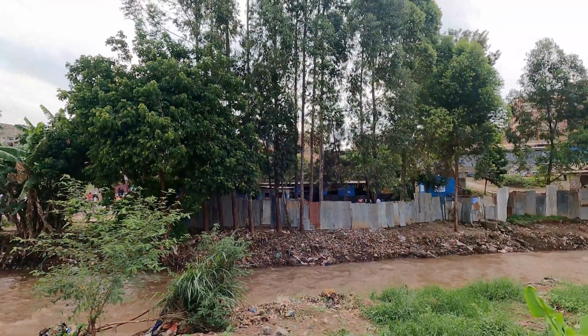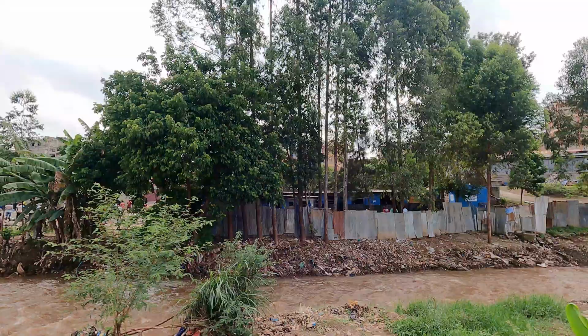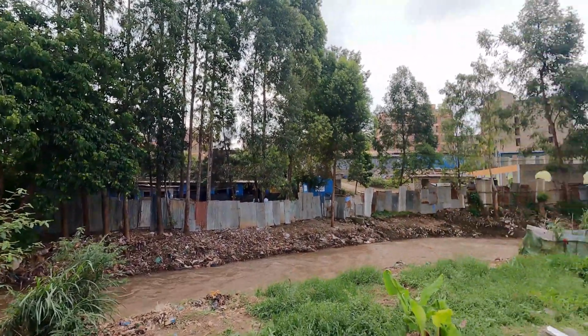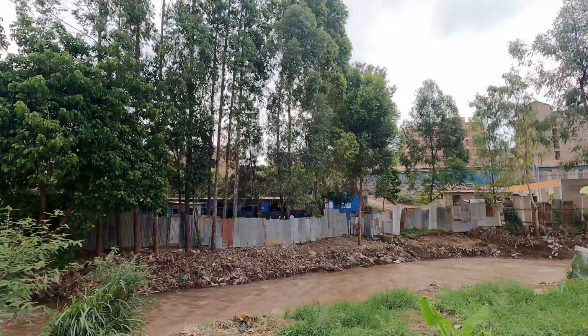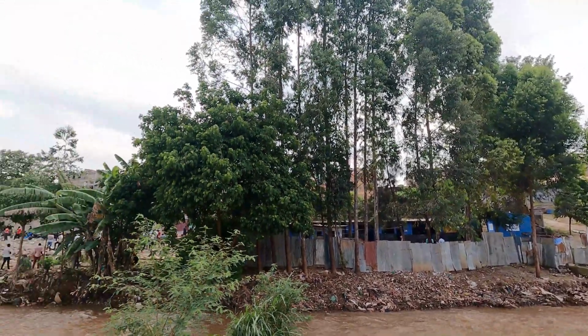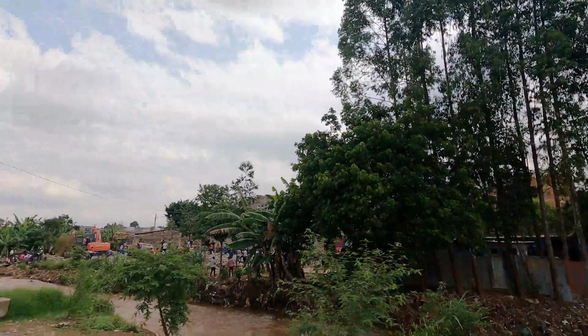Just across the river there's a school, and it is supposed to be demolished. And I think that's the reason they have just stopped to decide on the way forward. As you can see on that side, there is a church that has been demolished, but this one has been spared. They have been given time to vacate because they are considering it's a school, you know. Let's keep moving.